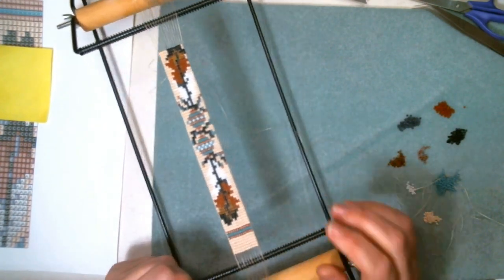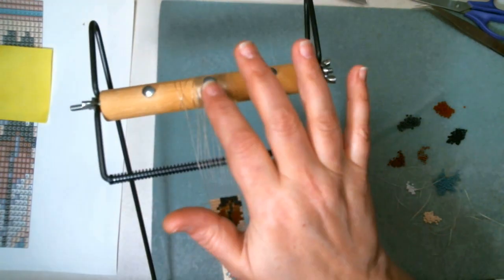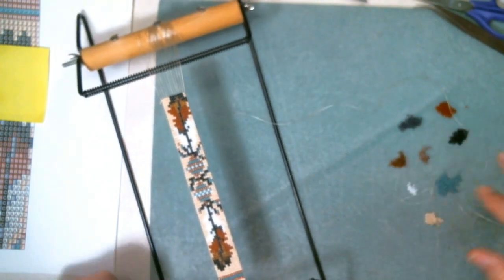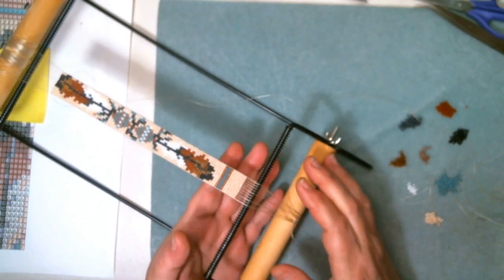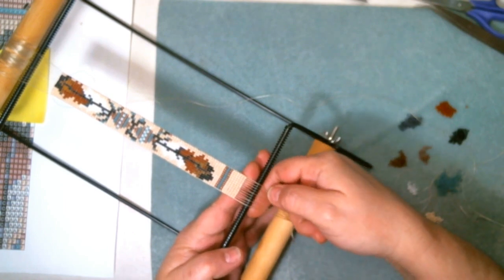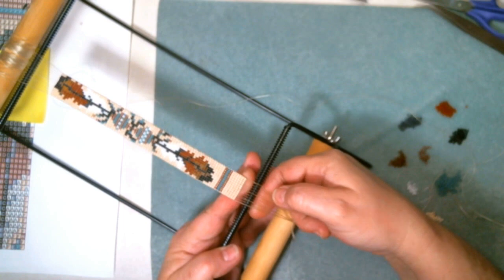So you have your loom. This is the end with a lesser amount of thread on it. This is the end that I wrapped extra thread on. Okay, so I have my needle. I sort of have to get out of the way. You can see I have my beads that I'm working with. So the first thing I've got to do, and I know this is farther away, but to show you the whole loom so you get the idea, is I have to be out farther, and I'm sorry.